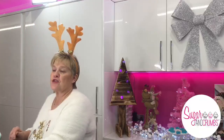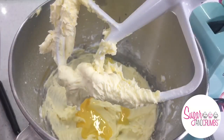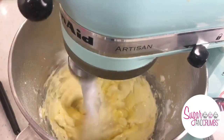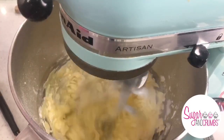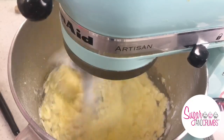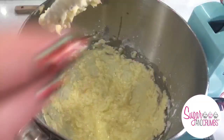Right, I've mixed the butter and the sugar together now. So I'm just going to add the lightly beaten egg. Am I all right on there? Yeah, the lightly beaten egg on there. And just mix that round just till it's mixed in. Just scrape the sides down now.